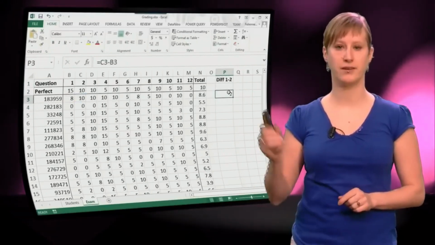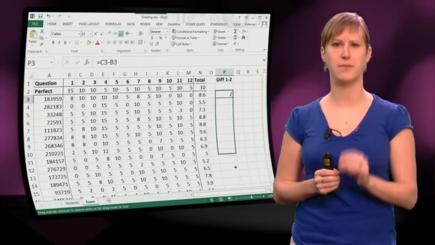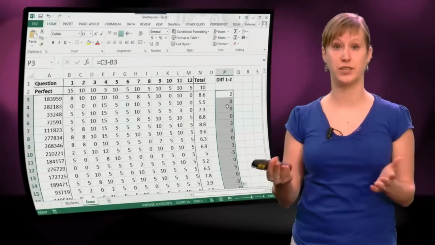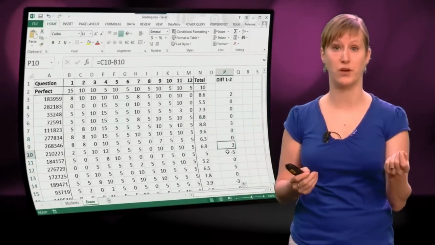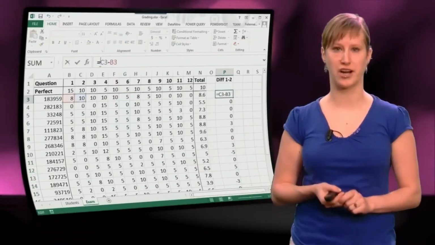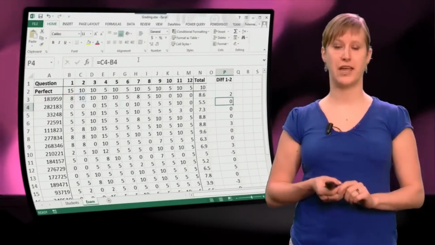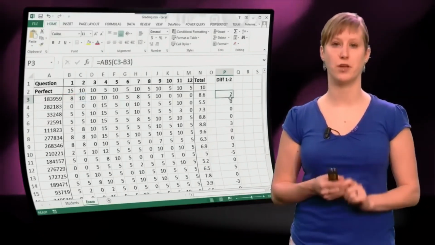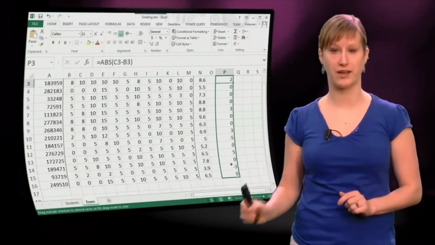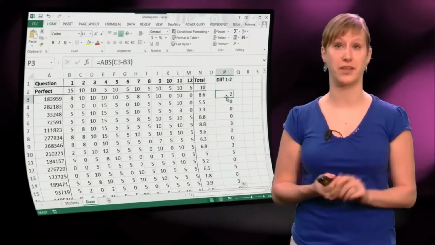Let me do that. Unfortunately, double-clicking now doesn't work because there's an empty column, so I have to really drag the formula down, and then I can see the differences between all the cells. But as you can see, some differences are positive and others are negative. So we need to take the absolute value of the difference in order to get the real difference between the two questions. So we drag the absolute difference down, and now we can see, is there really a difference?